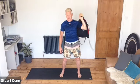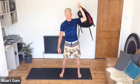So the focus of this practice this morning, this class, is to give us a bit of strengthening, loading, and a bit of muscular endurance, and quite strong functional exercises. At the same time, you'll definitely be starting to feel it in the heart and lungs with the big muscle groups that we're working.